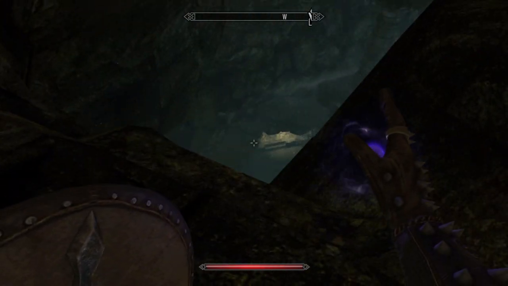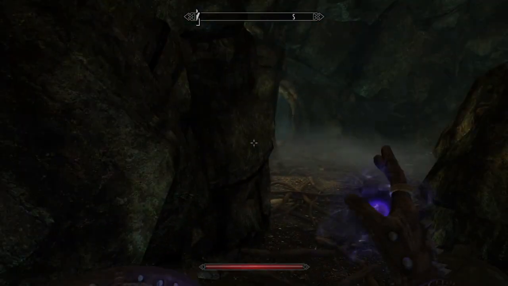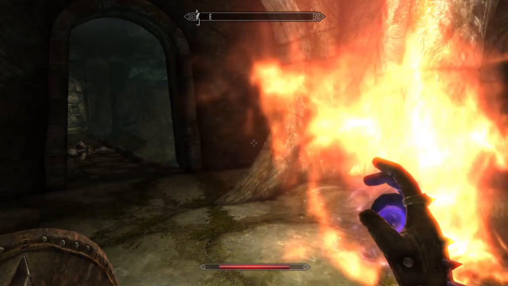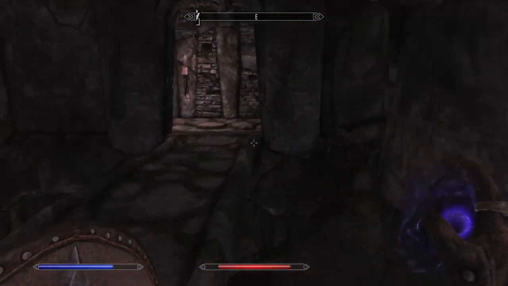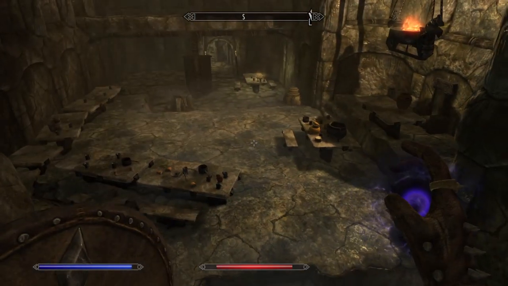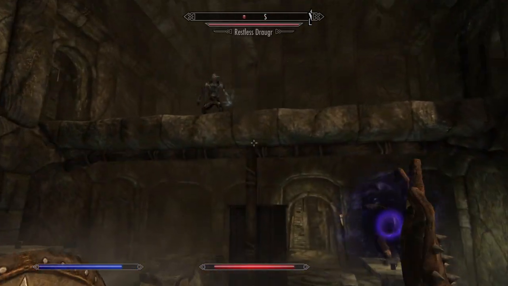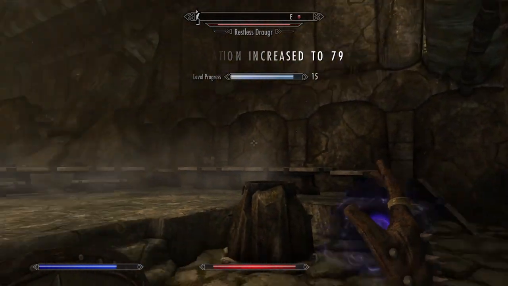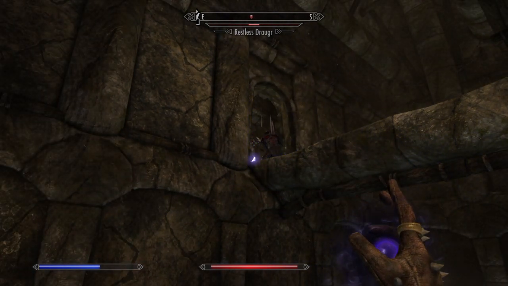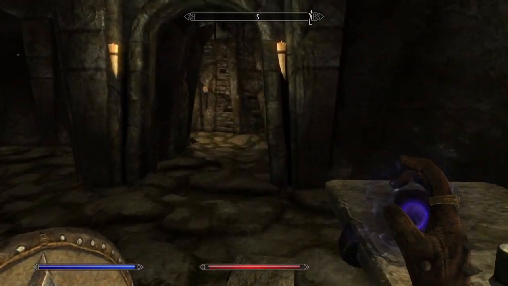You know, I can jump down here. I've done it before. I like jumped off of here down onto that bridge. But I don't want to die, so. No matter at all. Where are you at? I'm not gonna worry about looting that guy up top.